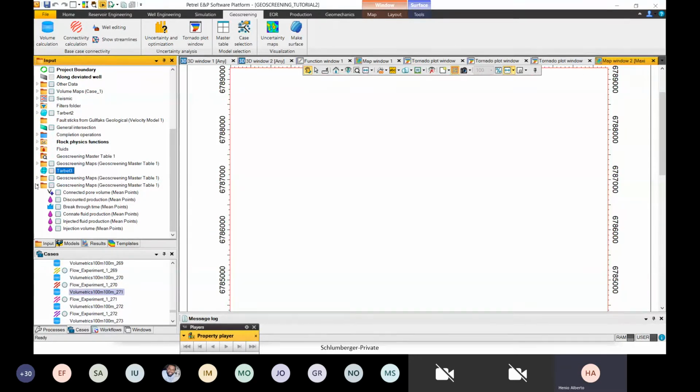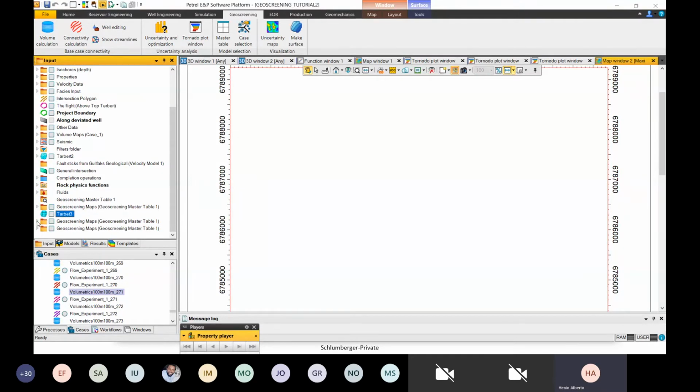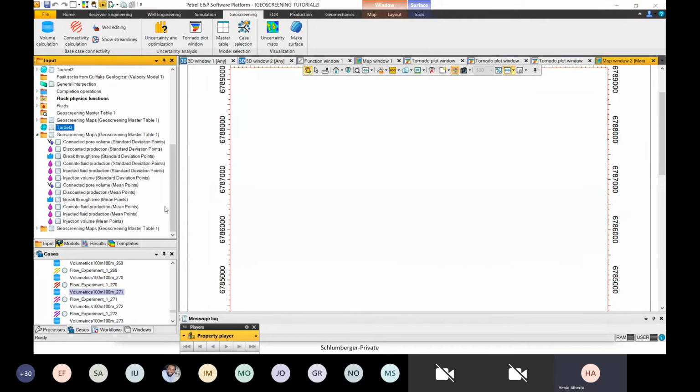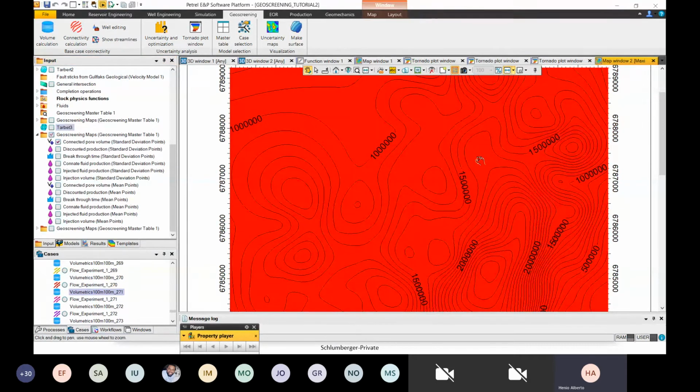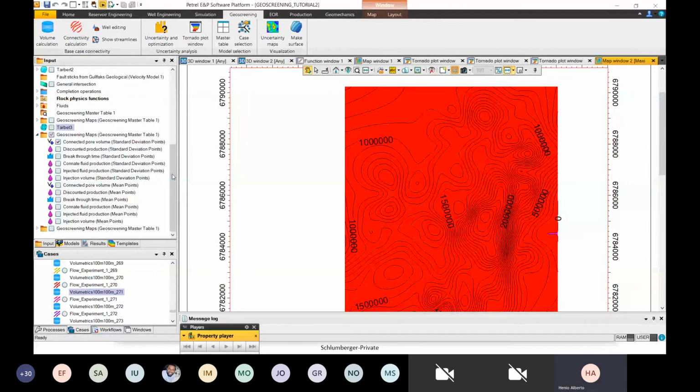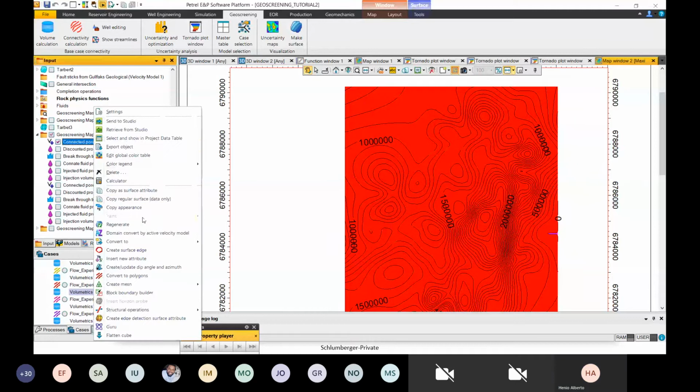So I'll come here to the net. I'll just zoom out, and I will use a color legend just to be able to see it.